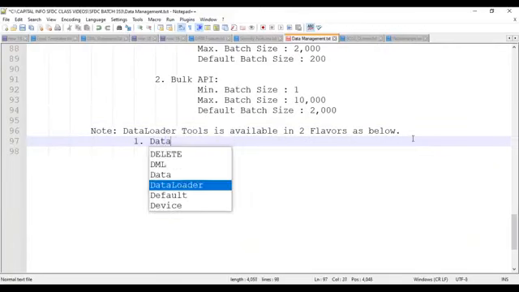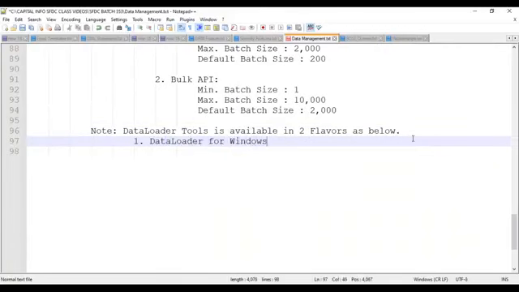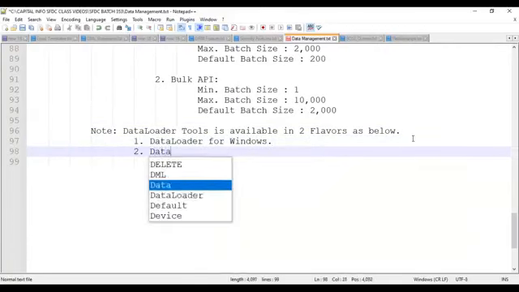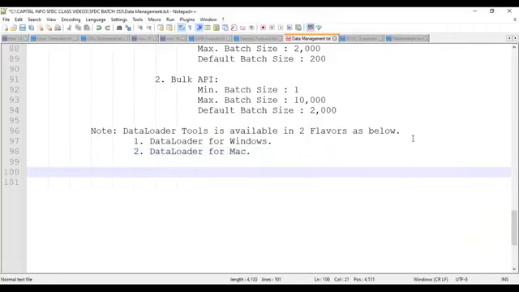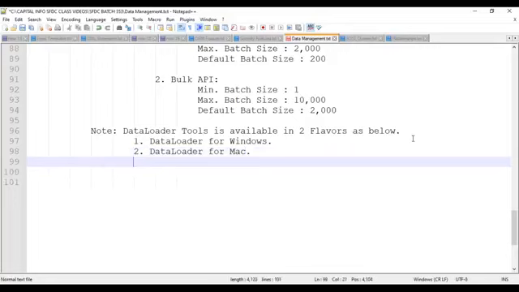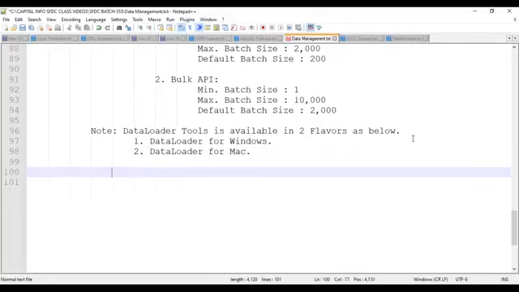First one, data loader for Windows. Second one, data loader for Mac. These are the two flavors.